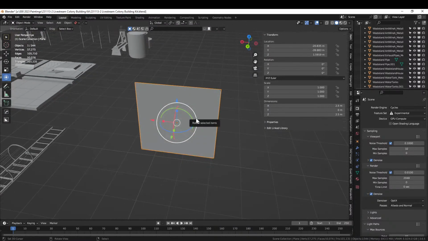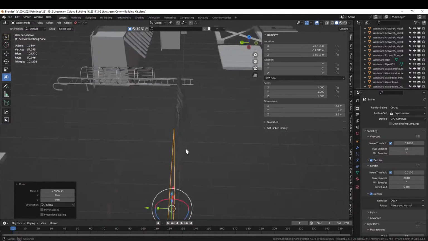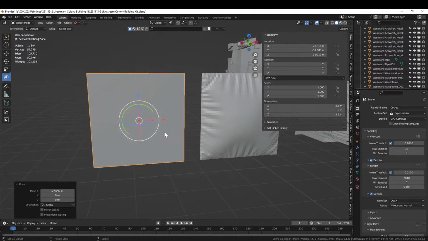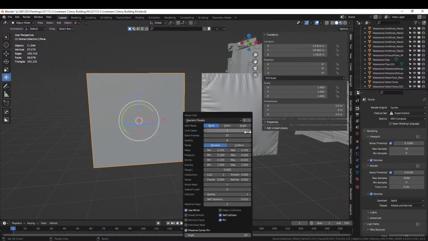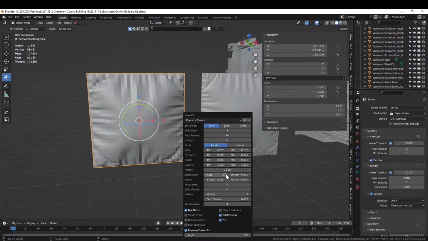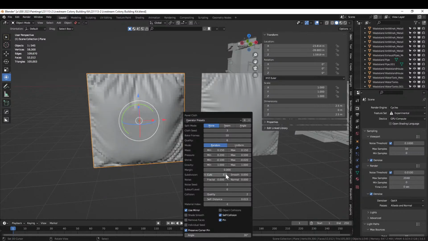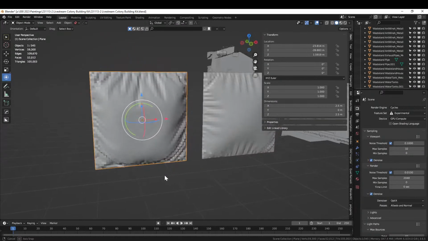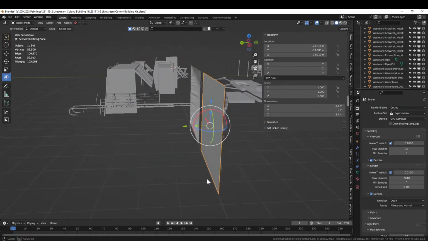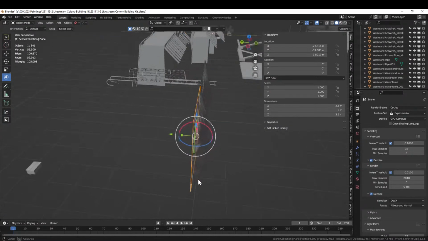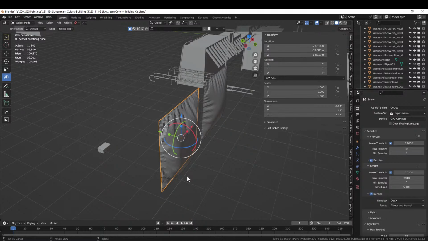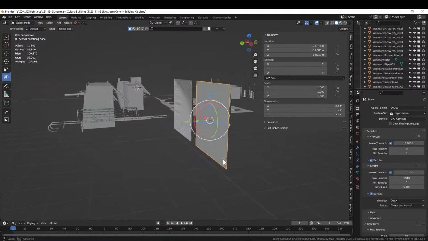Now let's do it again, just to get us a couple different variations, because this is the kind of thing you'll see really easily if you don't. Cool. That one looks all right. We're probably going to smooth them, at least smooth them, maybe more than that. Cool. Let's do at least one more.